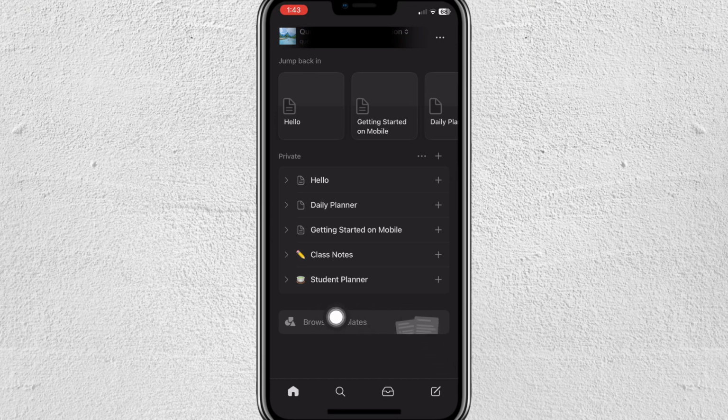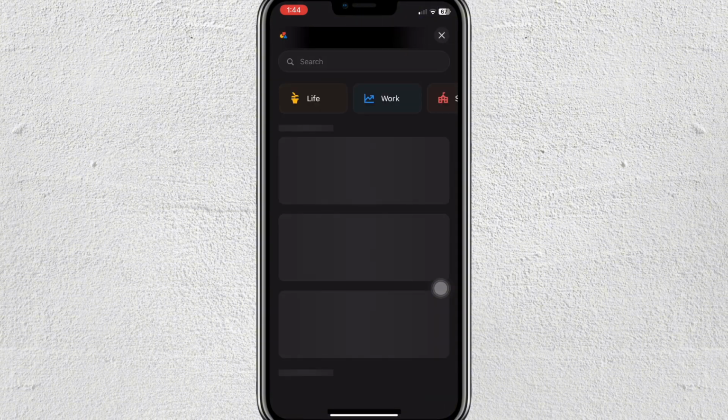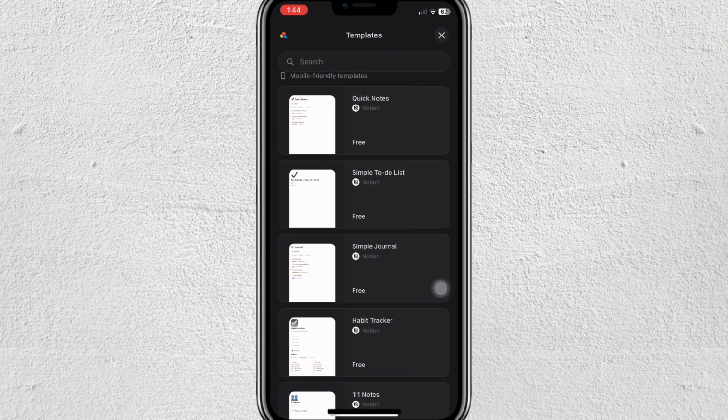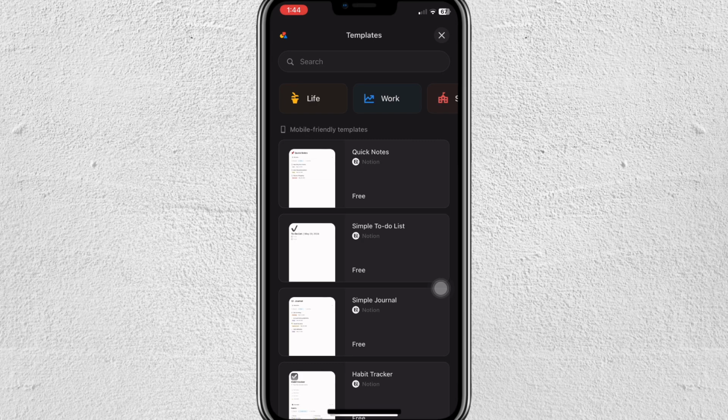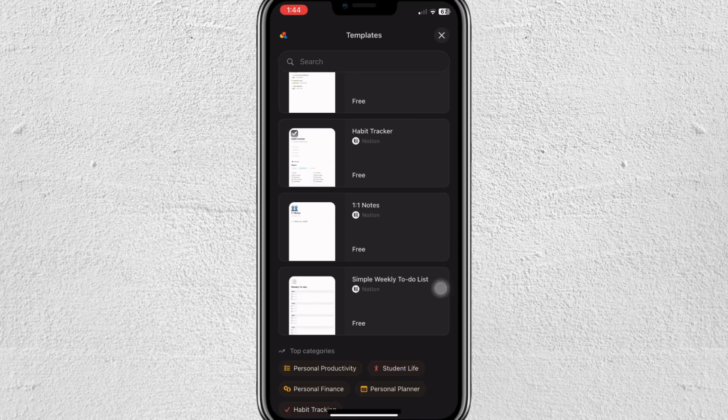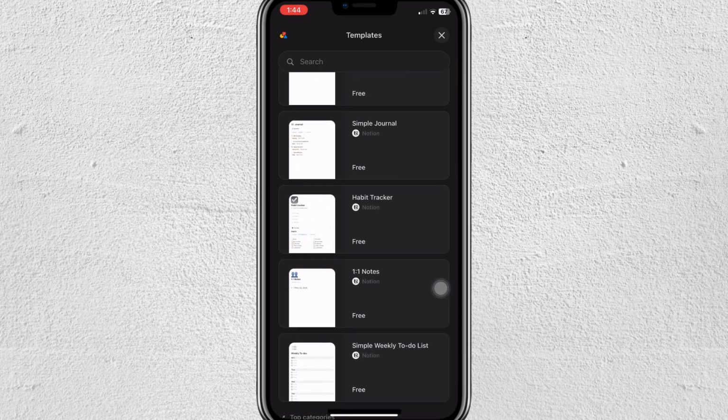Now let's cover using templates to get started. Notion also offers templates that are super helpful for beginners. Templates are pre-built pages that can save you time and show you different ways to organize your pages. What we're going to do is just tap on the templates button at the top, and you'll see options like meeting notes, habit tracker, and journal.